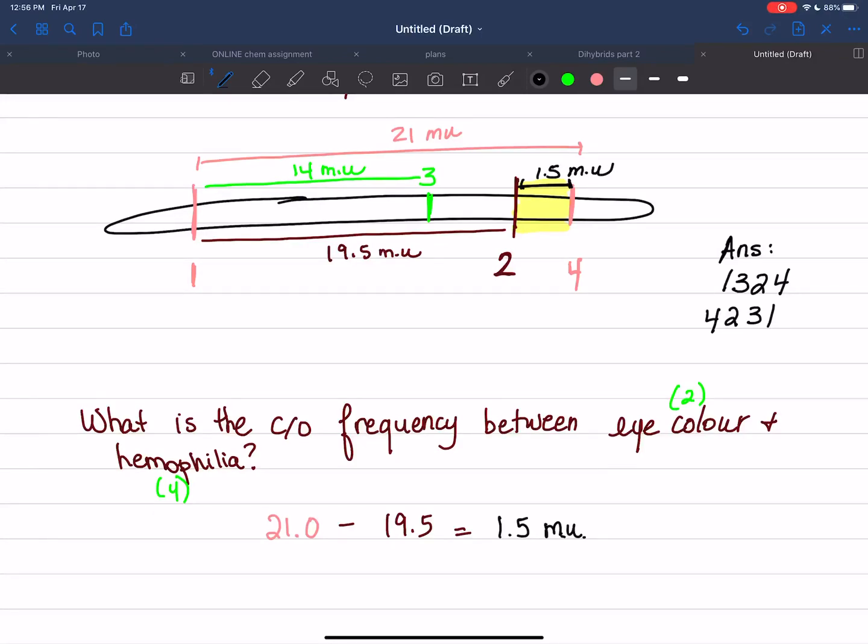Okay, so here are the notes for gene linkage and crossover frequencies. Again, the two things that are important out of this is not so much the theory behind it or the history behind it. What I really want you to figure out is the fact that certain genes tend to be transmitted together, and what's going to make a difference is how far apart or how close together those genes are. The closer together, the more likely they are to stay together. The further apart they are, the more likely they will be separated and end up on different chromosomes. And that's how we come up with these gene or chromosome maps for different chromosomes to give us the relative distance of genes from one another.